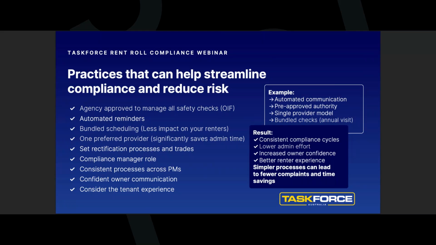So the first one we see is we still see a lot of owner instruction forms where it calls out a particular provider and a particular price. Now, the issue with that, obviously, is that when that price changes for any reason, or the service level, say, increases, or you go to a different provider because you look for a better return on investment, it means that your owner instruction forms can sometimes be out of date.